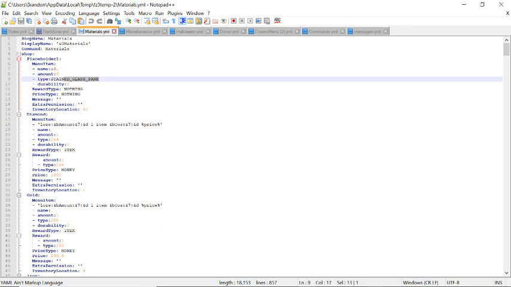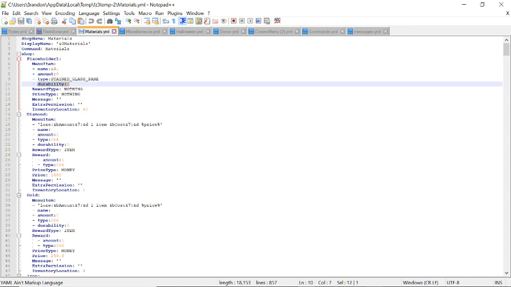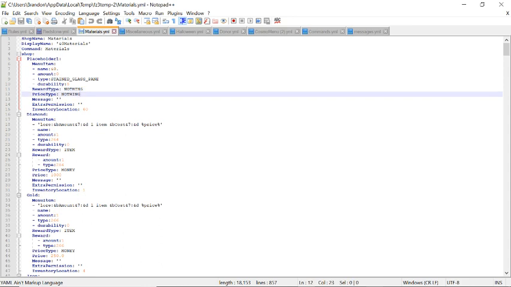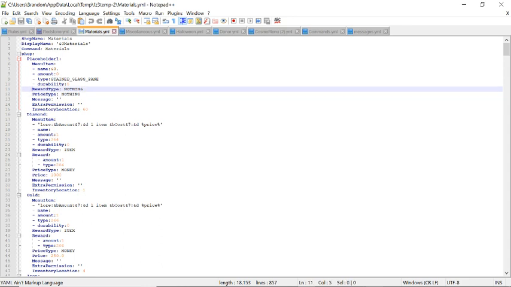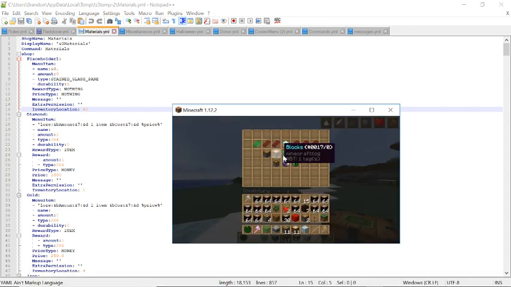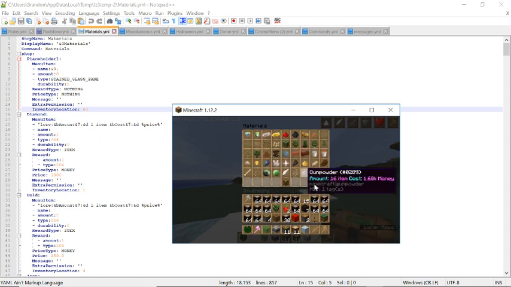And type, you could put stone, you could put stained glass pane. Typically, you want to just do stone because it's easier. Durability, you don't have to really worry about. Reward type for this one is nothing because we don't want people to be able to click over it and get something as a sneaky little thing. So we just put reward type nothing, price type nothing, message will remain nothing, extra permissions will stay nothing, and the inventory location will be 60 because that's how much it is for, say, the materials. So it'll be right here, 60, because it's 2 pages.